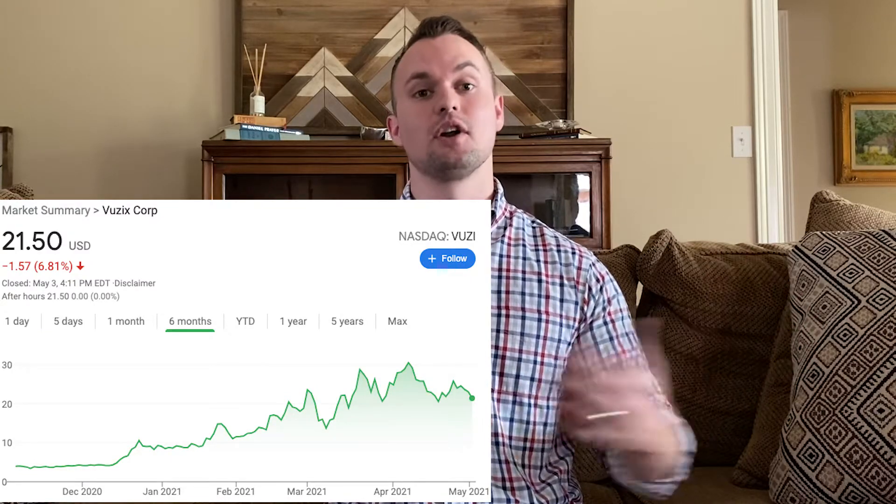We talked about Vuzix recently as far as their future and where I'd be regarding Vuzix stocks. However, Vuzix came out with some pretty significant information recently, starting with Pixie's follow-on order purchase and 510k clearance from the US FDA. This is very significant. The 510k clearance means that Pixie's software and Pixie's robotic and Vuzix cooperation technology is approved for medical use within the US.